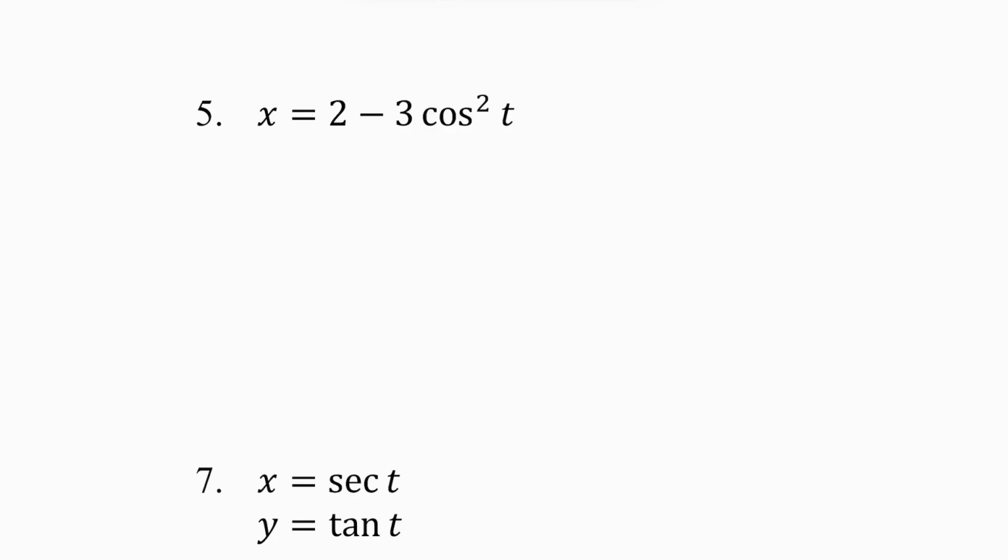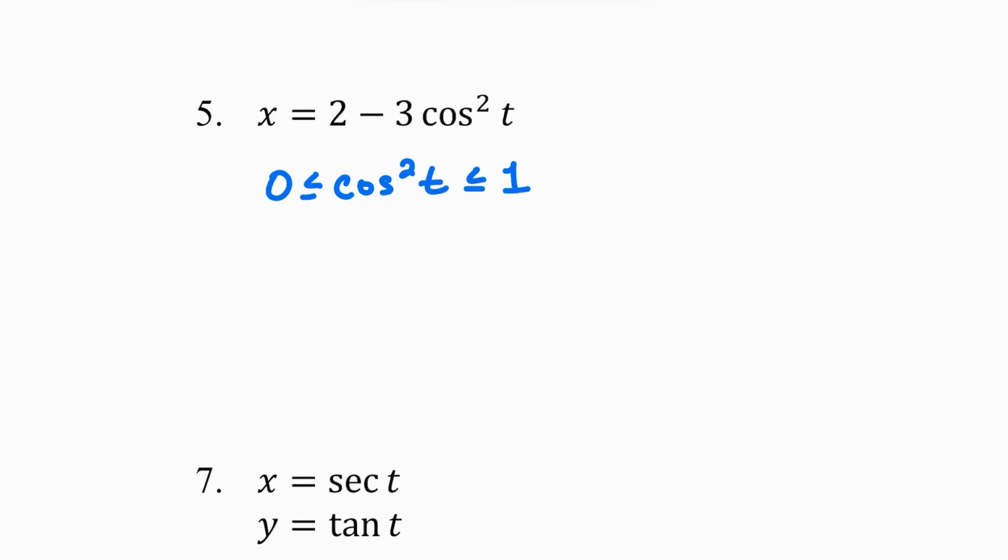So here's a very important problem that you need to make sure you know how to do. We have cosine squared, not just cosine. Cosine on its own or sine is between -1 and 1. But if you square those basic trig functions, sine squared or cosine squared, the fact is that the cosine squared or sine squared is going to be between 0 and 1. So that's where we're going to start.